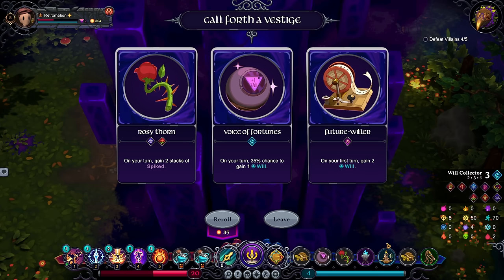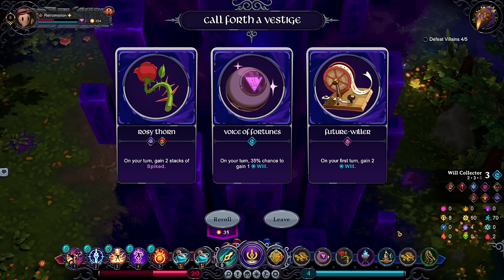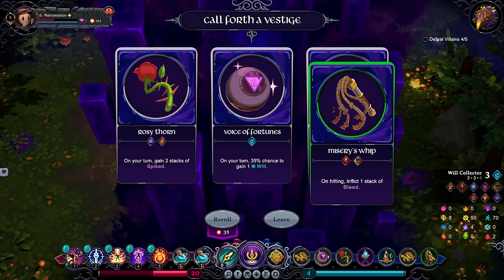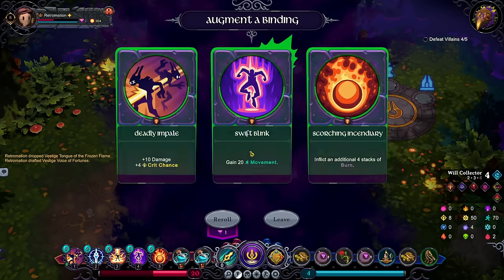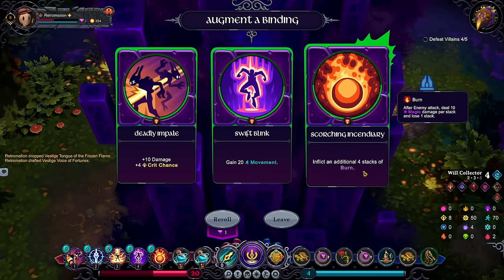Annoyingly, I sort of want to get rid of this because I'll try and explain. We're going to be able to basically munch our items and turn them into just their set effects here. So if I could get towards orbs grant 4, shattered will triggers at 8. Whenever you gain will from shattered will, gain an additional will. That's so busted. That more or less is like shattered will triggers at 4 stacks, kind of. So we're going to be getting so much mana, it's absurd. And annoyingly, I feel like I have to get rid of this to get there, which is so frustrating. Crit chance, 40 crit chance, an additional 4 stacks of burn.